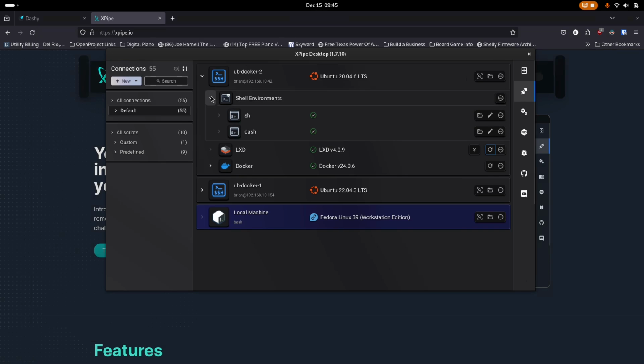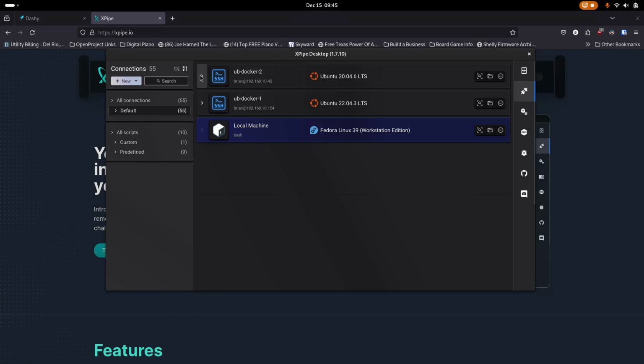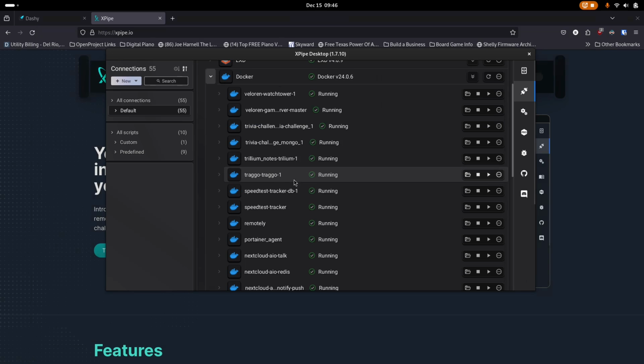Again, you've got your shell options here. So another really great, quick way to jump into these things and take the actions you need to take. So if I go down here and say, you know what, I don't want Trago running right now, I just need to stop it. I can stop Trago from running. And you can see right here that it says it exited. But then I say, okay, I'm ready to start it back up. I can just click on the start button. It's going to start it back up and it's running.